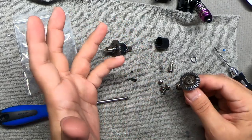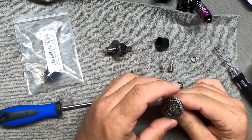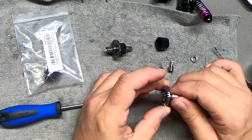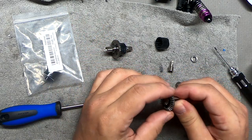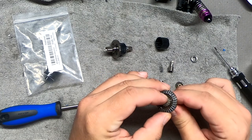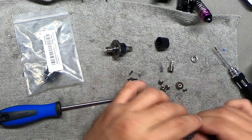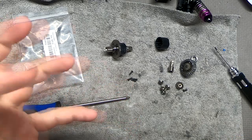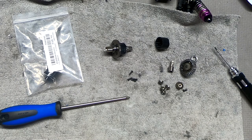And then, of course, I'll probably have to check them a little more often and replace fluid that gets lost over time. There's no way to gasket these up. So it just is what it is. It's a limitation of the model. But I'm going to go ahead and just go with thicker fluid and hopefully reduce loss that way. That will stiffen the diffs up, at least especially initially before they have any loss of fluid. But I'm okay with that too.